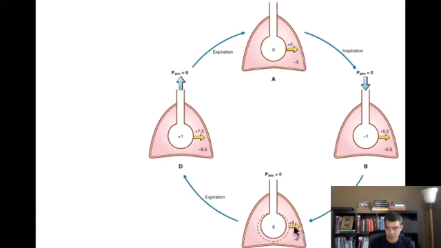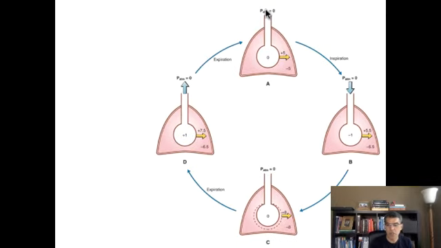And as this pressure becomes less negative, that means there is less force to suck this visceral layer out. As a result, the visceral layer is also going to get closer to each other. Pressure inside the lung goes up, and as a result, the pressure here is going to be more than the pressure outside. Air is going to go out. Air is going to keep going out until the pressure here and here becomes equal, and expiration is going to stop, and the cycle is going to continue.